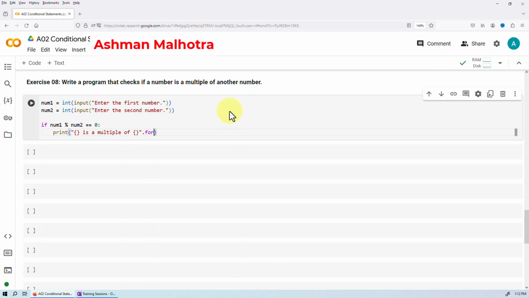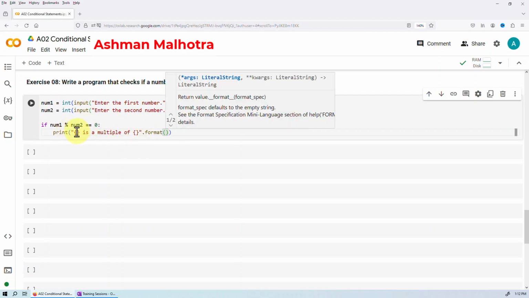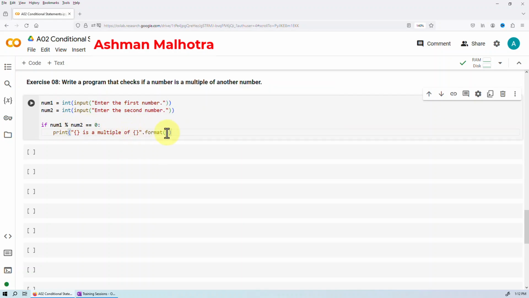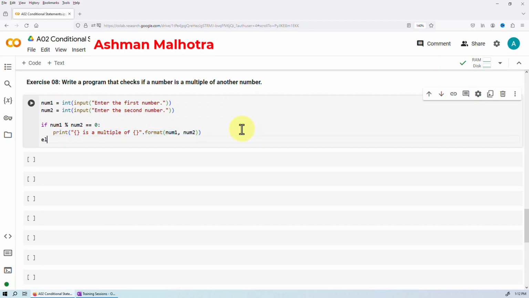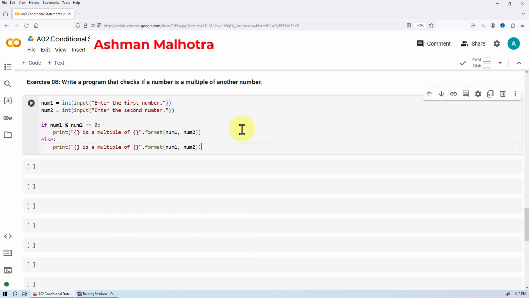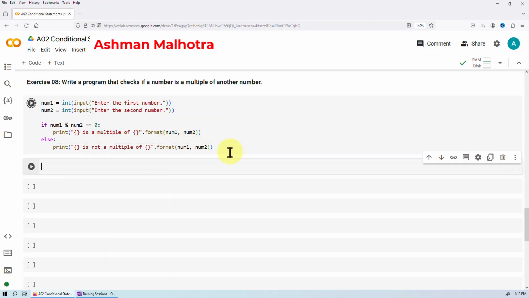And over here I will format the string, and in here I will place num1 and in here I will place num2. So num1 is going to be the first parameter and num2 is going to be the second parameter. If it is not returning the remainder equal to 0, then it means num1 is not a multiple of num2. Right? It's very simple.